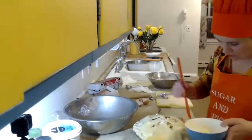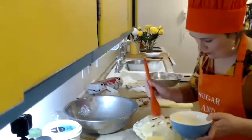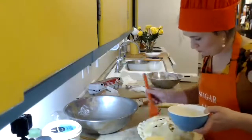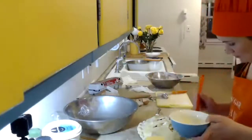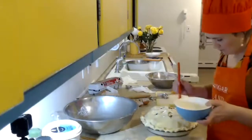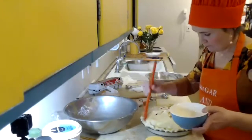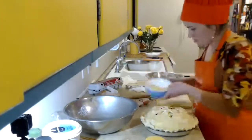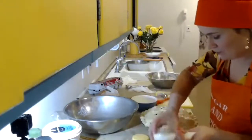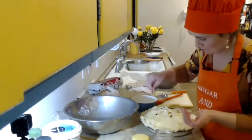This is what we want, not a pale pie. We want a golden, nicely golden crust, and this is what this egg is going to do. Okay, so that looks good. So we need a little bit of sugar, and just sprinkle a little bit of sugar.